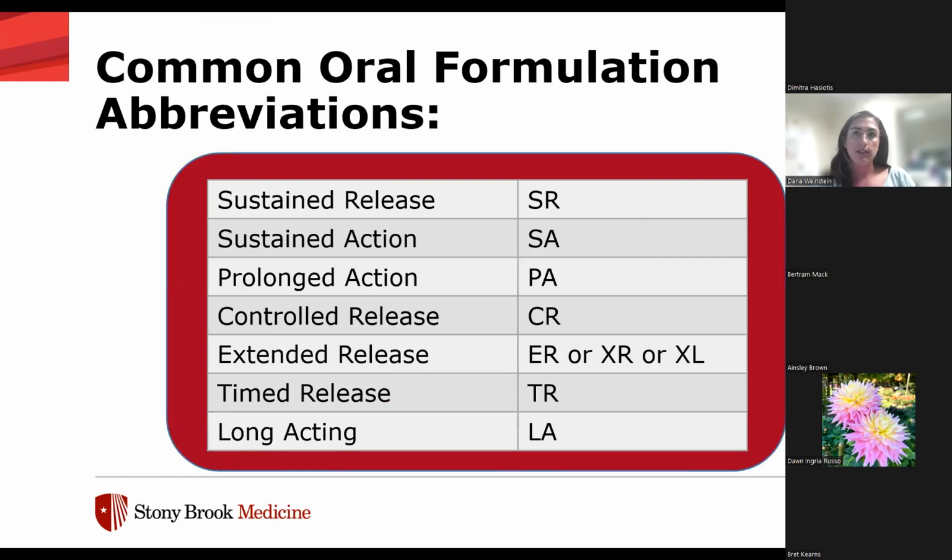So these are the suffixes that we see most commonly. It's the drug name, typically followed by one of these. And although these terms are often used interchangeably by the manufacturer, individual products bearing these descriptions may differ in their design and performance. So we have sustained release, sustained action, prolonged action, controlled release, extended release, timed release, and long acting. So quite a few.